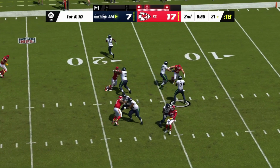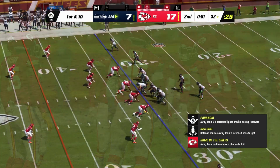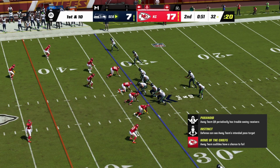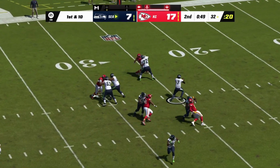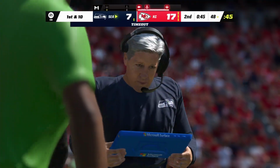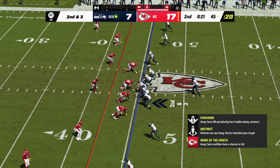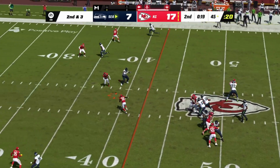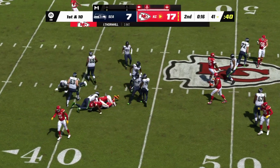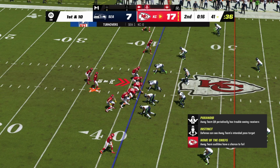On first down, it's Smith. That's caught over the middle by Fant to try to muster something out of this drive. And I'm going to go ahead and date myself one more time because I'm going to quote an old Smokey and the Bandit lyric. They've got a long way to go and a short time to get there, but they still have time to get it done. So I'm looking forward to watching them. Smith throwing again. Well, he tries to force it in, and it's intercepted. Picked up by Juan Thornhill. And the Chiefs are going to take over at their own 41.